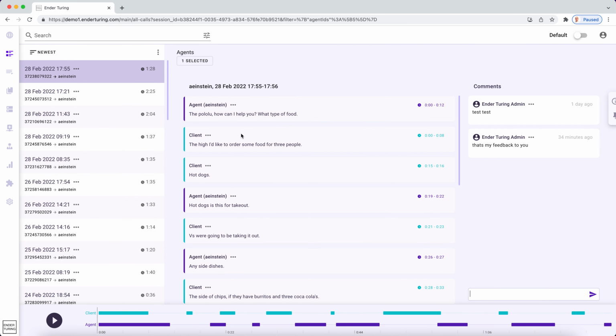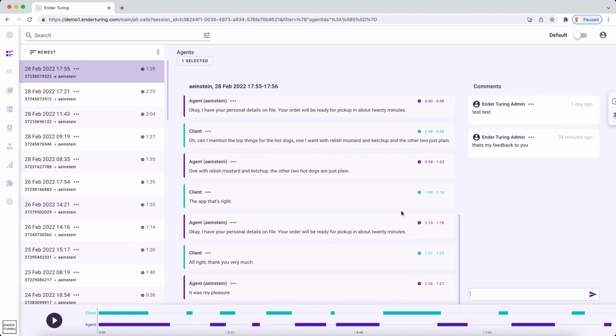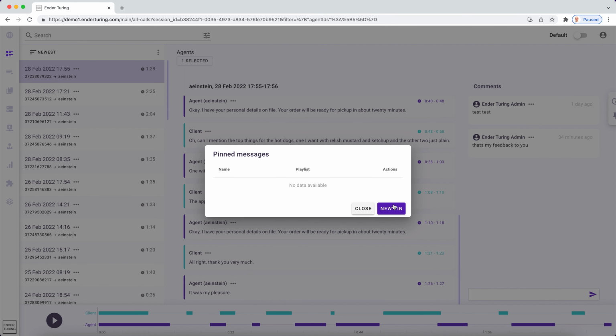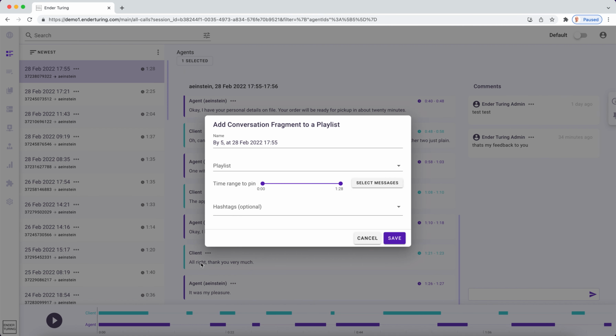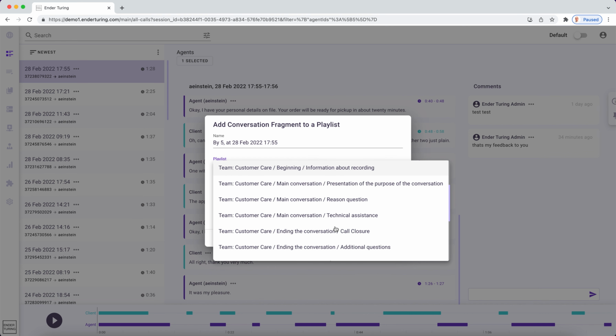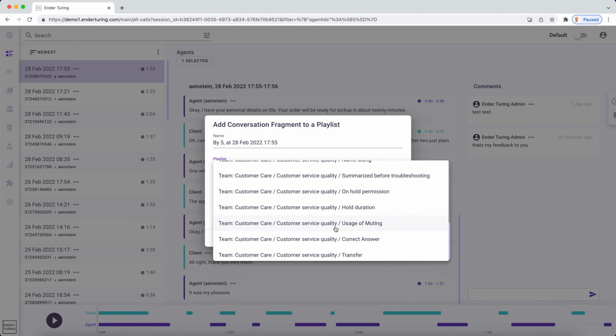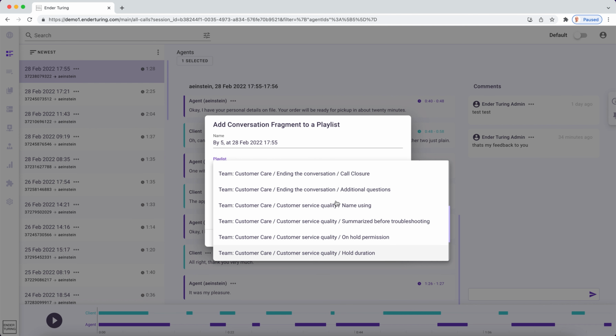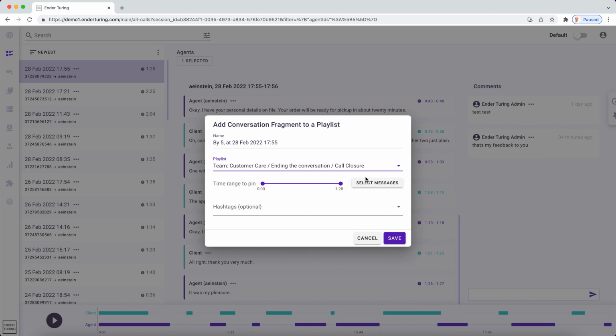And at this part, we can pin some part of a call as an example of good practice for next agents to be coached on. For example, we see that this conversation is very good at the ending. So we just save part of this conversation as an example of ending the conversation, call closure.